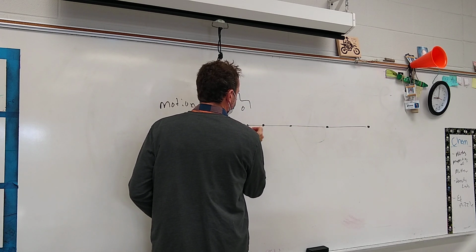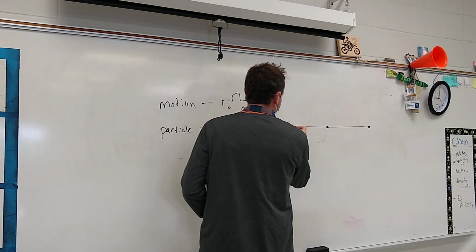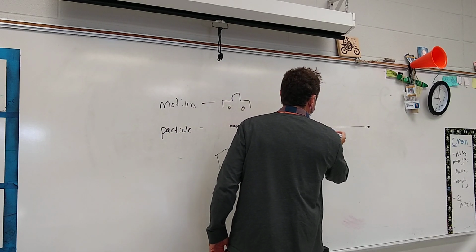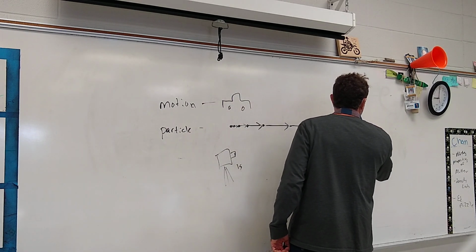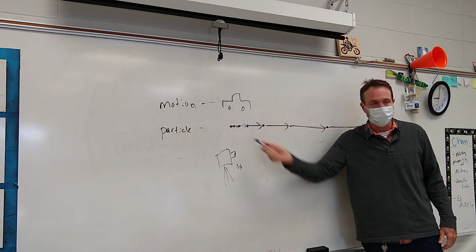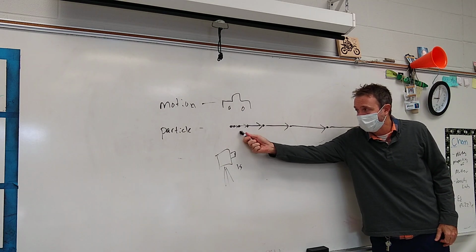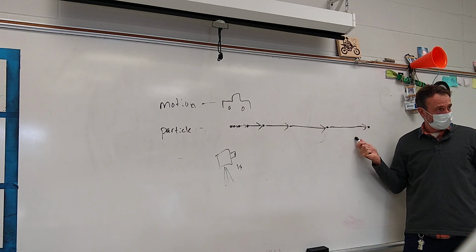Now, another thing we could do is we could throw arrows on here. And the arrows are representing velocity, okay? And there's a direction on there. And they're not truly vectors unless we put a number on these arrows. But what can you tell me, Darius, about the quality of these arrows?